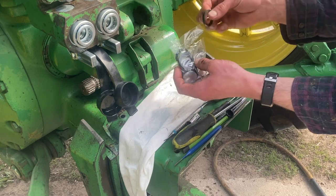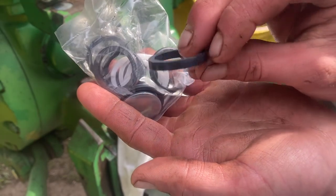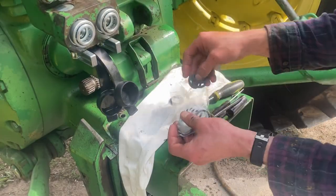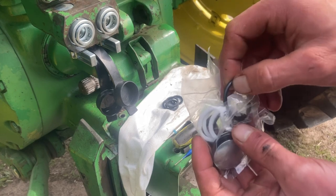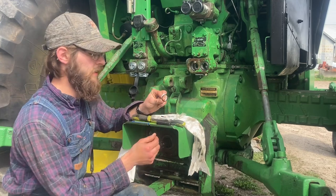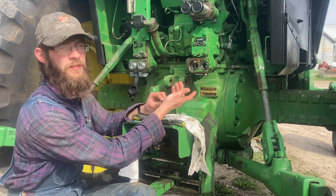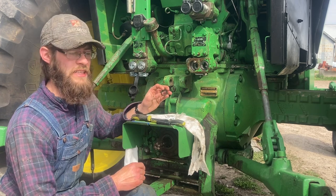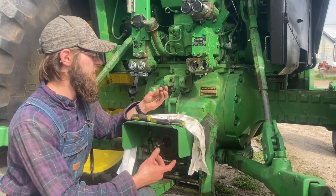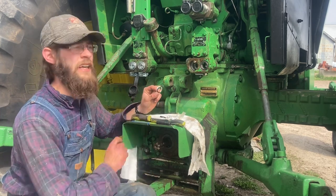First thing I'm going to do is open up our seal kit. I've got the option of these V-seals — you can see they've got a little sealing lip on them. They're supposed to use hydraulic pressure to push that inside lip down and seal it. We can choose between those or the O-ring style that we took out with the backing washers. Personally I like the O-ring and backing washer style — I feel like there's a little bit less drag on your coupler assembly and it's easier to move back and forth. We've got some with the V-seal style and it is just a bear to get the hydraulics unhooked because there's pressure on them, so I'm going to go with the O-ring style.